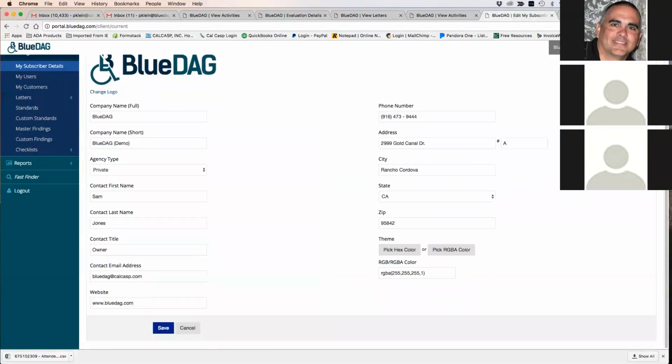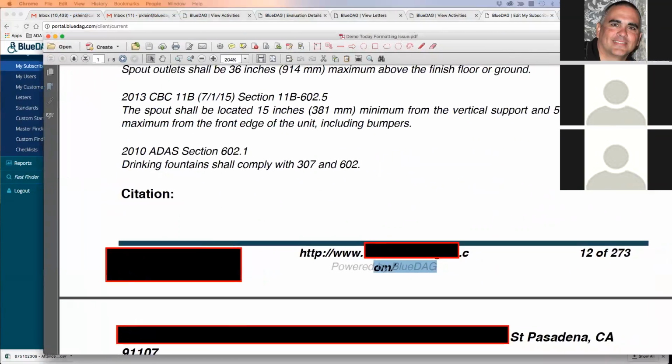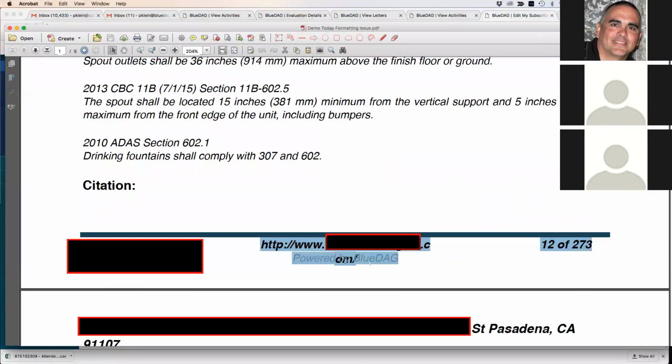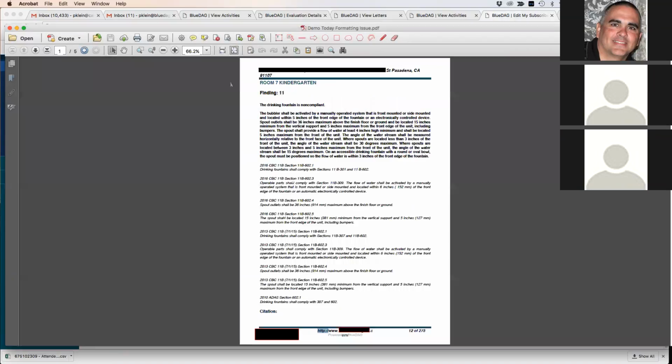And again, when you're on your screen, go to manage, my subscriber details, go down to the bottom for your company website, and put the least amount of your main homepage. Hopefully it's a short web address. If it's a really long one, then it can push down. And some like this HTTP, you don't need that, so that'll gain you another line of text in the report.